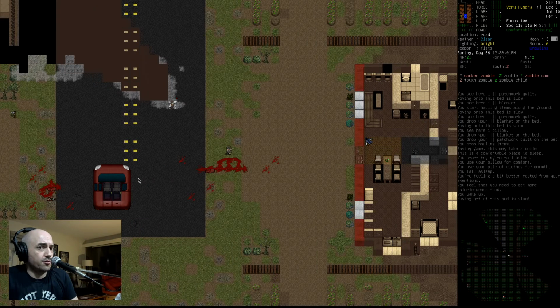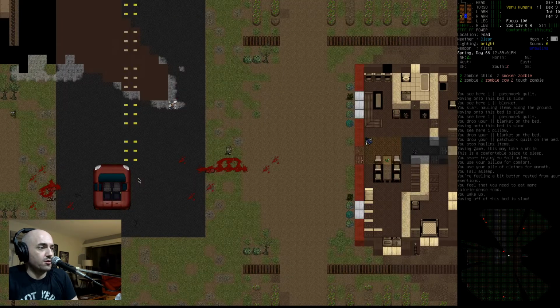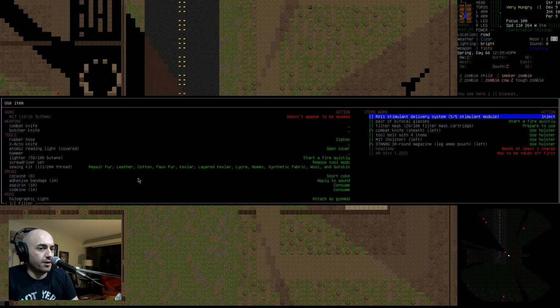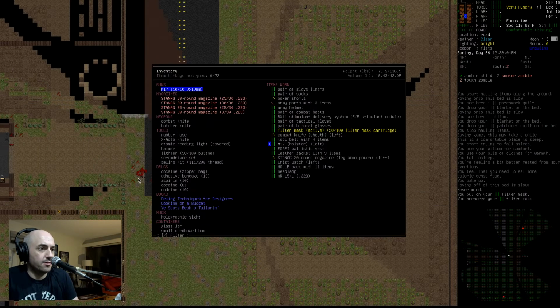Oh, that is a smoker zombie. And a zombie cow? No way. Something killed a cow and then it rose as a zombie? Oh, no. Do we have the filter mask? We do. We're going to wear it. We're going to activate it. Hopefully that kind of helps a little bit.